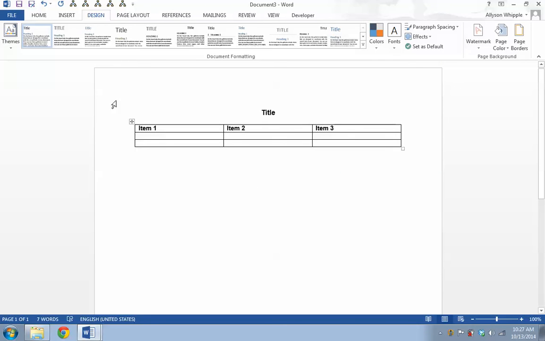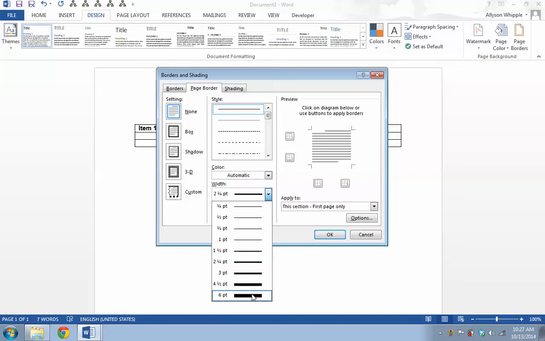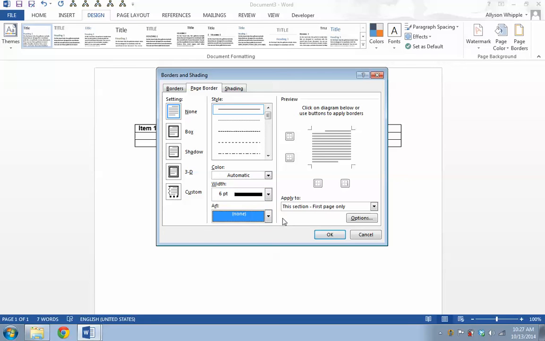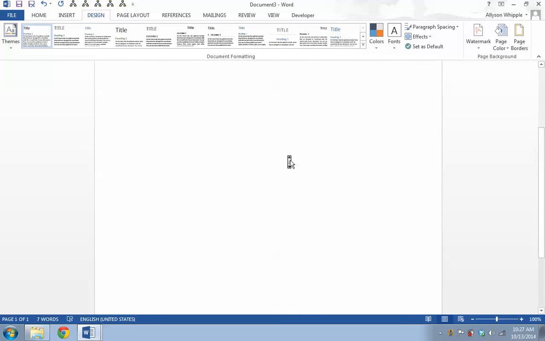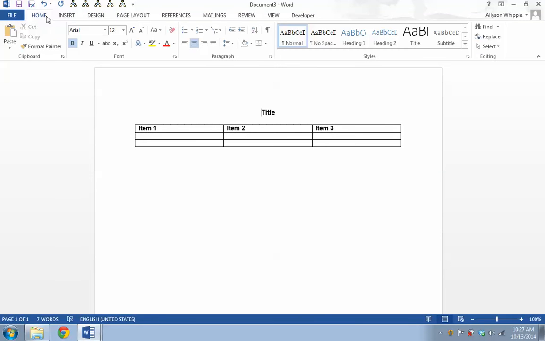I'm not getting a border after I put this in. Well, that's not working. It worked the first time I ran this video, but I hadn't put the table in. But the table is more important anyway, so let's just not worry about it.